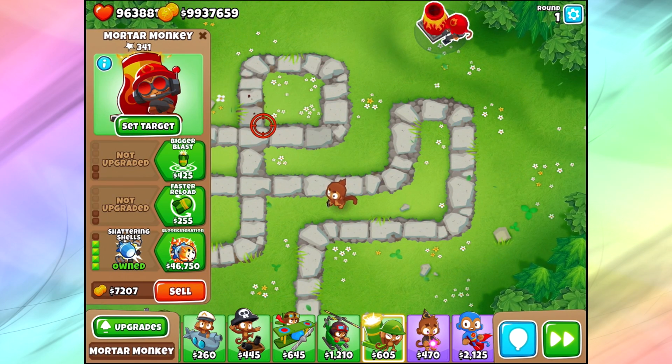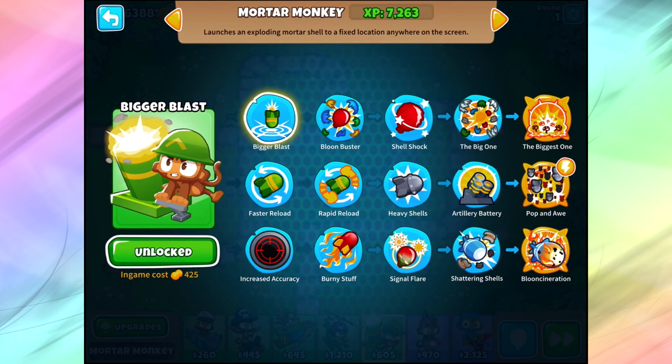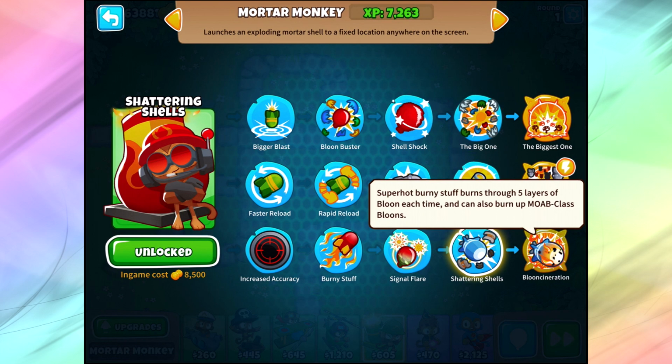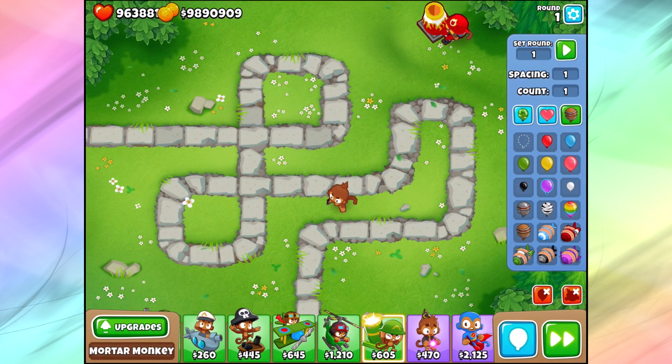But then a really, really expensive upgrade here to get all the way up to this Blooncineration upgrade right here. And here it is, man. Again, this scary little monkey in the top left corner. What is this thing gonna do for us? So, super hot birdie stuff burns through 5 layers of balloons each time. It can also burn up Moab class balloons. Are you kidding me right here, Chris?